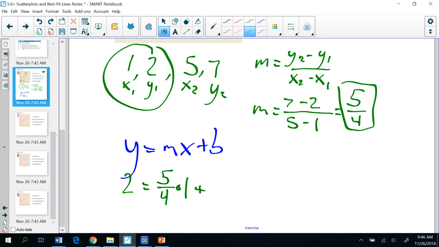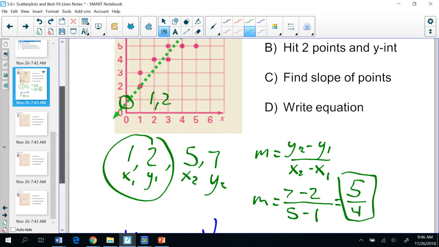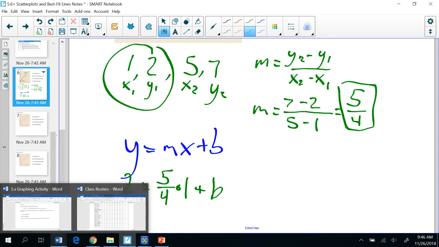What is my b? Now, if you're tempted to choose one of these, hold off on that. B is just b for now. We don't know what it is until we've plugged these in and solved. Now, remember we made a prediction. If I scroll back up here, we made a prediction that b was going to be pretty close to 1. Maybe a little bit less than 1 based on how that line looks, but somewhere around 1.